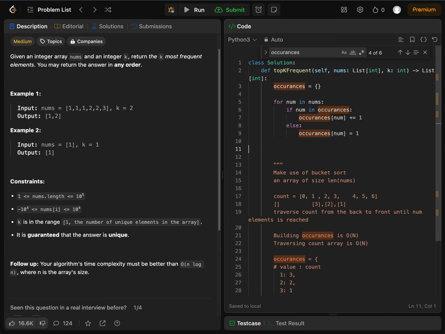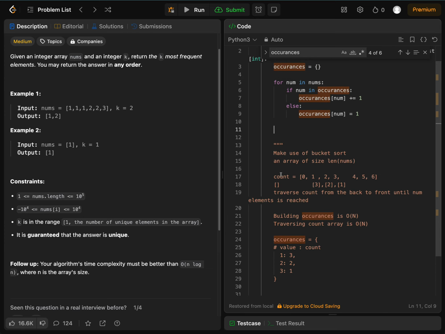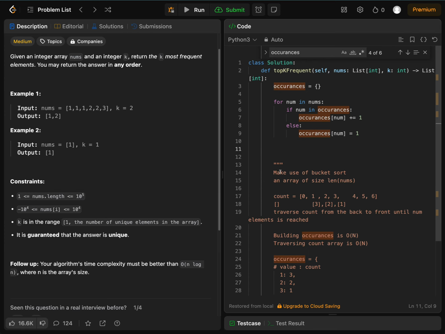Now we have the occurrences array here, and with this occurrences array we want to make sure we can make a count array. So the size of the count array will be, for I, star length of nums plus 1.